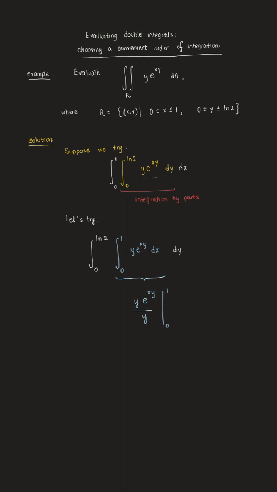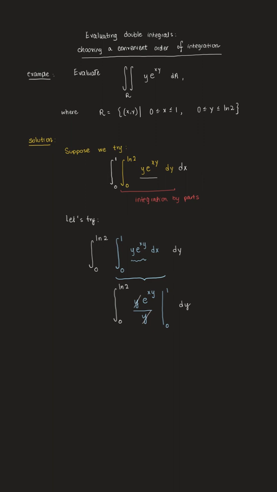Let me just repeat that one more time. We're thinking of y as a constant. So anytime you have an integral, for example, of e to the 3y dy, well, the antiderivative would be e to the 3y divided by 3. So I should have used x for that, but y is a constant here. So we have e to the, let's say, 3x. So we have to divide by that y to undo the chain rule. Just wanted to repeat that explanation because it's a little confusing when we have two variables instead of just one. So we still haven't integrated with respect to y, but let's simplify what we have.